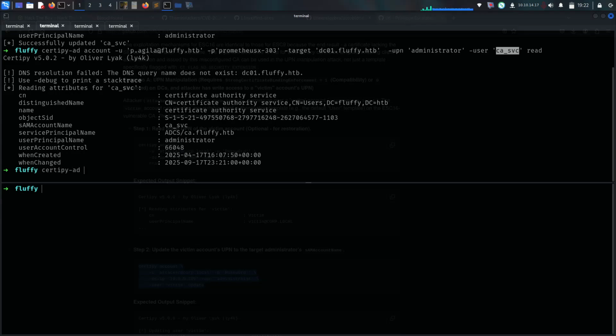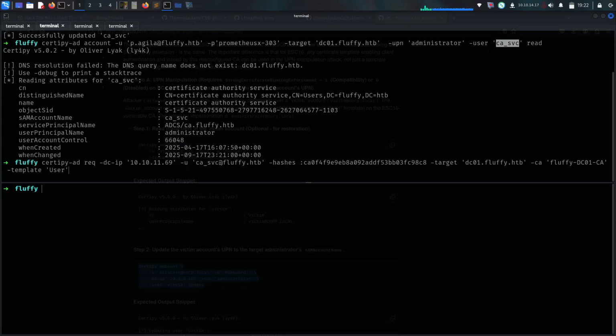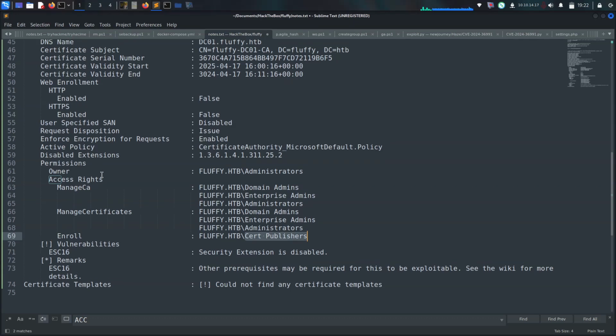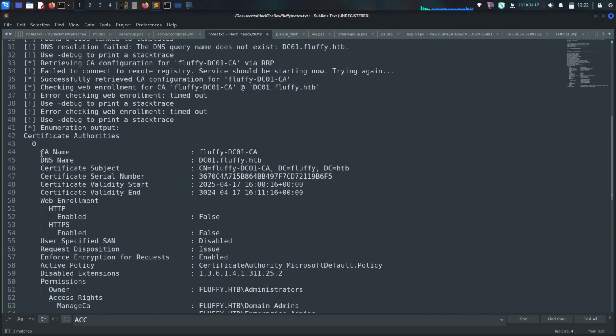Set pi-ad request -dc-ip. I think I did it before, yes. Just giving here username, hashes, targets, and the CA is coming from here. CA name, check it here. So it's fluffy DC01.